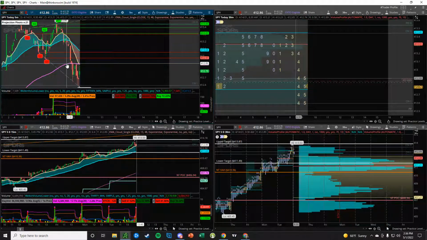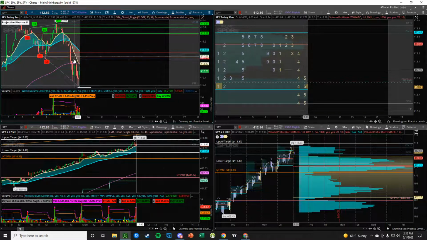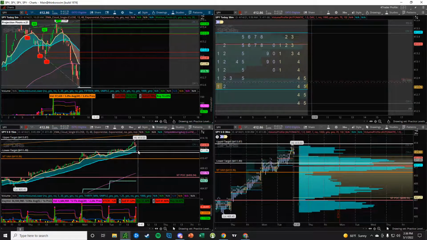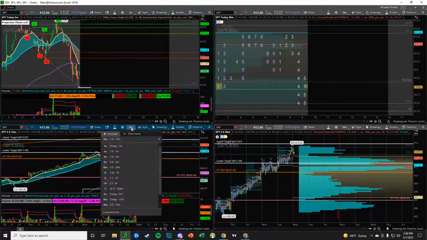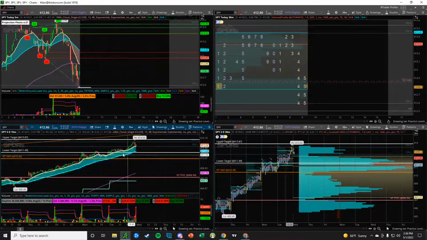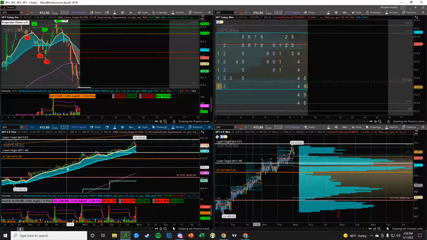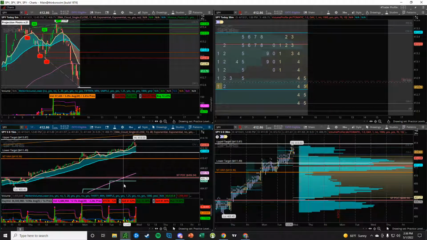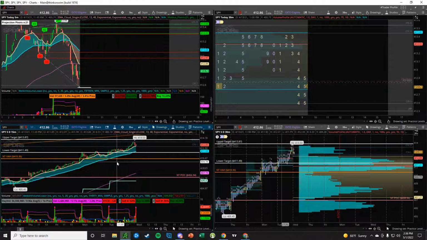So we've got our 200 moving average, we've got our 13 and our 48 EMAs. We also have a 15-minute chart down here that is giving us a 5-day view, so we can see what the price action has been doing over the last 5 days. I find the 15-minute to be particularly useful for building out the larger channels that the market may be trading in.